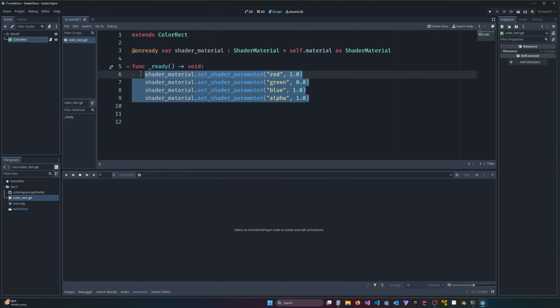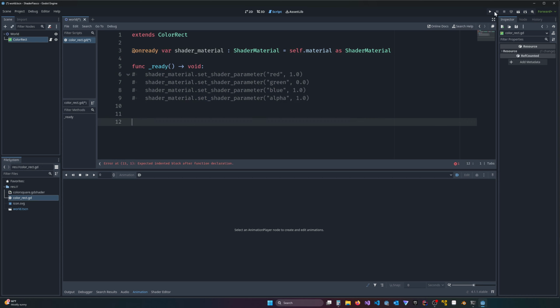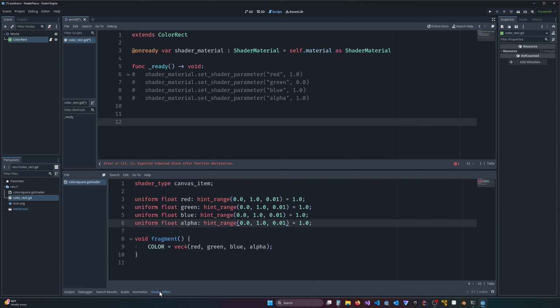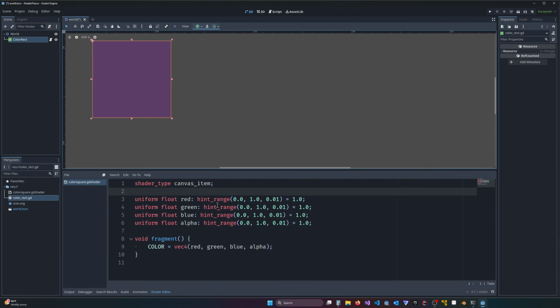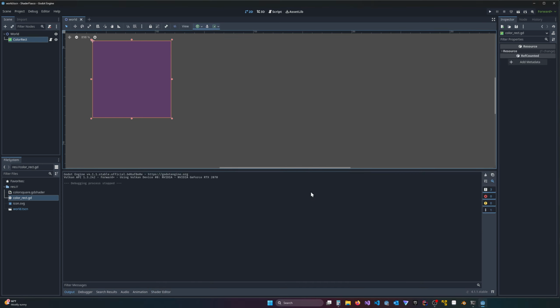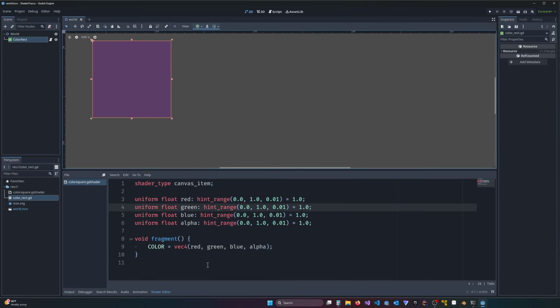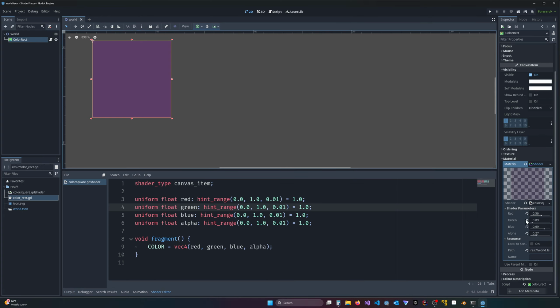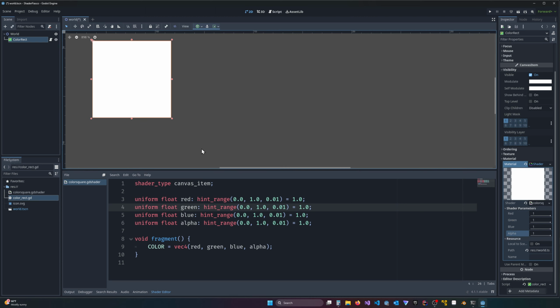So I'm just going to remove all this, or let's just hit Control K to comment all this. So now we should just be dealing with our shader again. So let's come to our shader and look at our 2D scene, and we'll hit play, and hopefully nothing weird happens. Okay, good. So it's just whatever we see on the screen. And we can reset these values so that we're not overriding our uniforms. All right, so now we've got back to a boring old white rectangle.